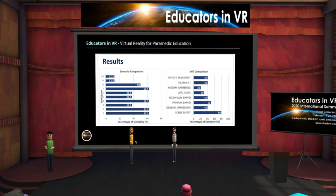So we divided our results into 2 different tables, one comparing our results from the lab-based scenario, and one from the virtual reality scenario. Our survey used a 5-point Likert scale with answers ranging from strongly disagree to strongly agree. And our survey wanted to assess the ability of each scenario for participants to form an initial impression of the patient, whether or not they could view their environment well, whether or not they could hear the patient's clinical presentation, so whether or not they can actually hear our patient wheezing and having difficulty breathing.